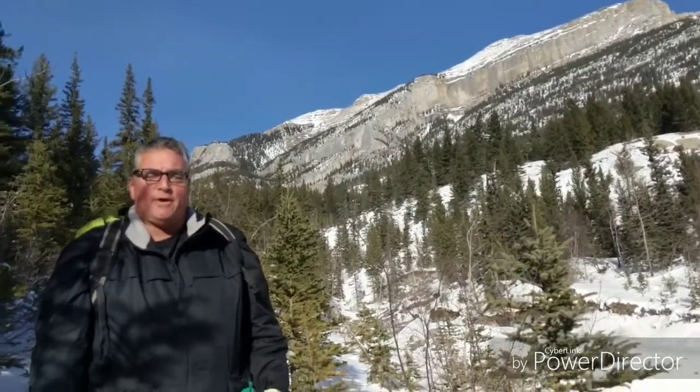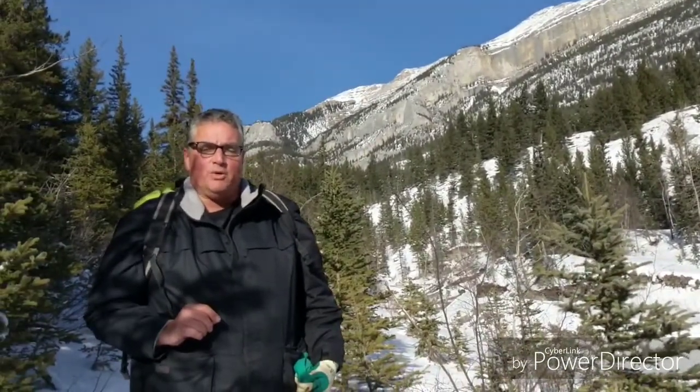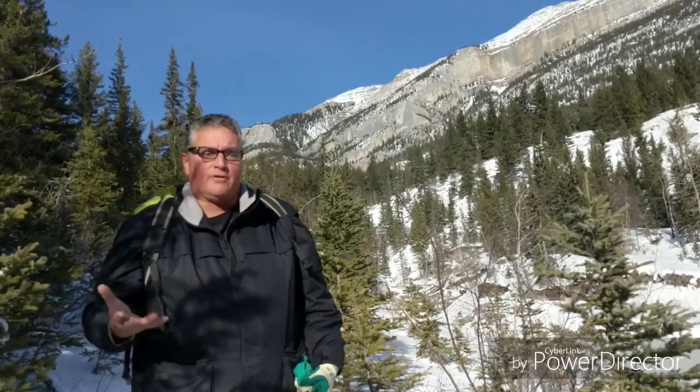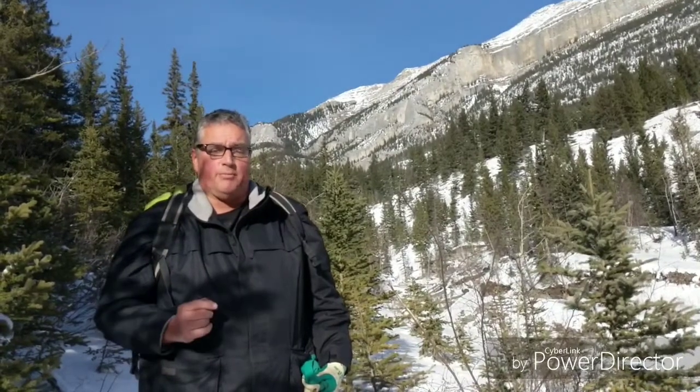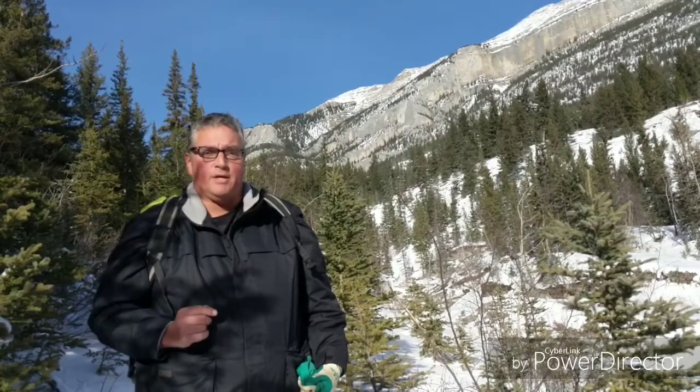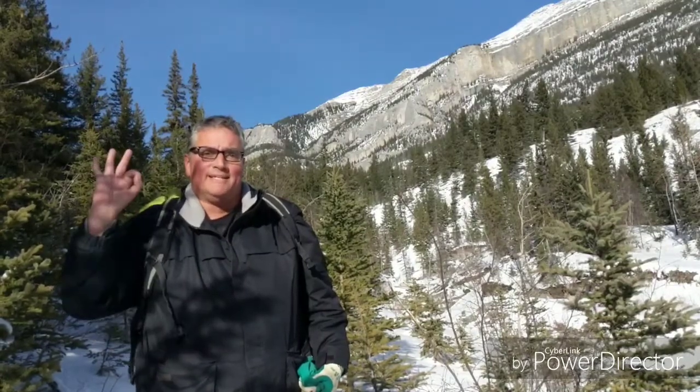Now, apparently this cave was discovered in 1972. It became a historic site in 1987, and has been open for tourists since 1992. Apparently you've seen a lot of animals that have actually died. We'll see some animal bones, and you might see some stalactites and stalagmites and other fun adventurous things when we get there. So when we get there, we'll talk then.